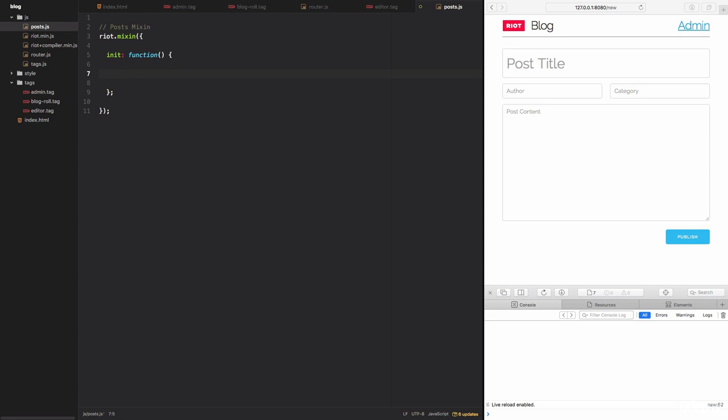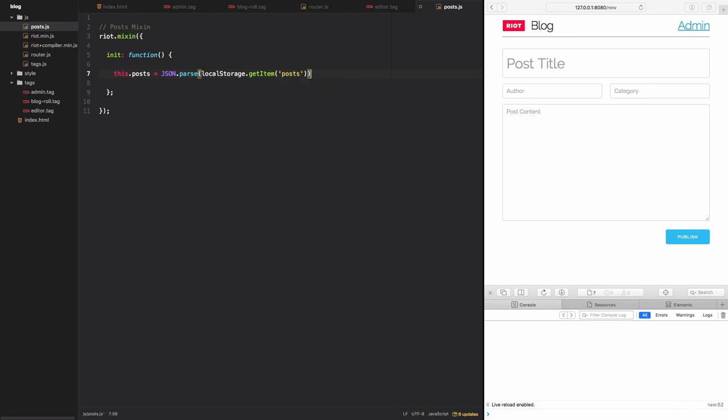Now, as I mentioned, we'll be using local storage to persist our posts. Local storage, of course, being a simple key value based store and the values being simple integers or strings. I link to a local storage tutorial in the resources for those not familiar with how it works. First thing inside this init method is to get the posts object from local storage. Say this.posts, this being the tag instance that's inheriting the mixin, JSON.parse, and we'll be storing our posts object as a JSON string, localStorage.getItem, posts.